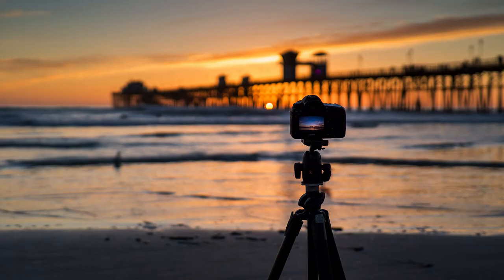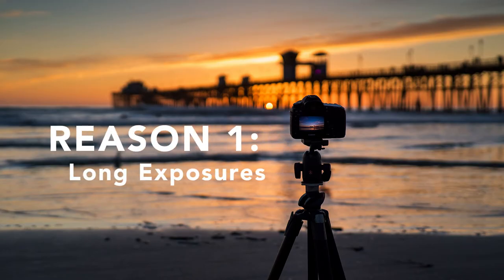Over the years of doing photography, the tripod has been one of the most crucial parts of my kit when photographing, because it allows me to not just hold on to the camera but focus on the different settings, focus on the composition, and really take in the shot that I'm trying to create — not just snap something quickly and then move on. The first reason you need a tripod is for long exposures.